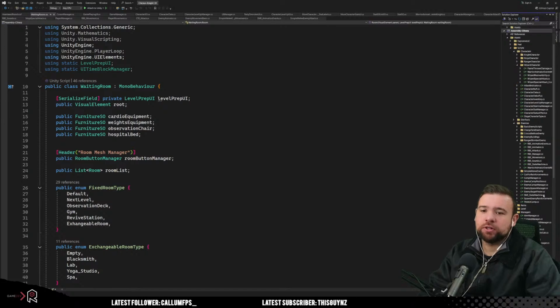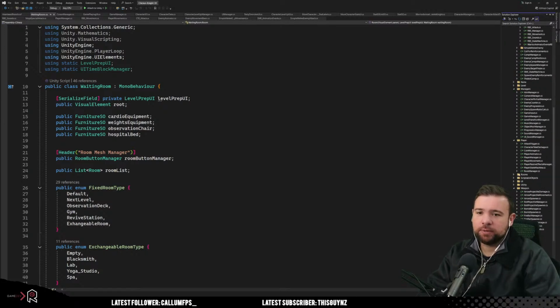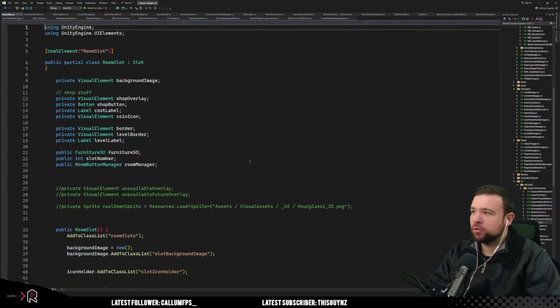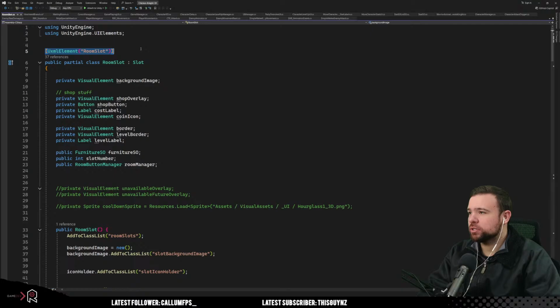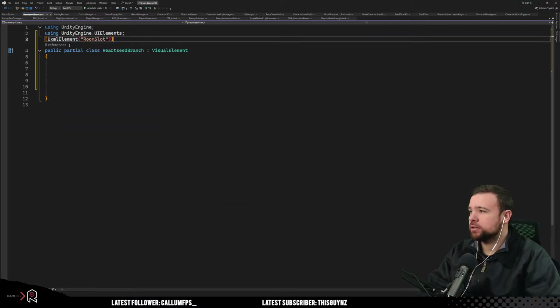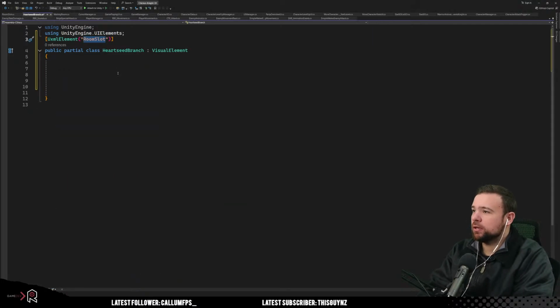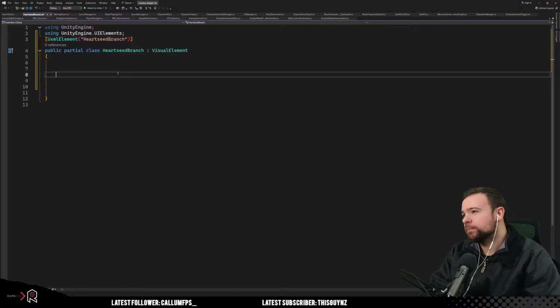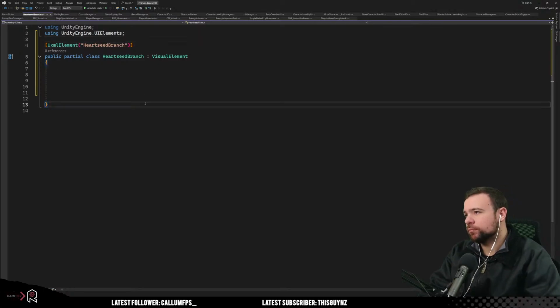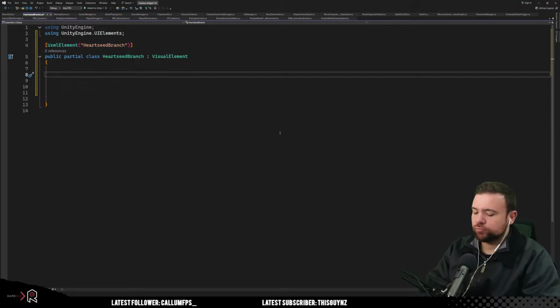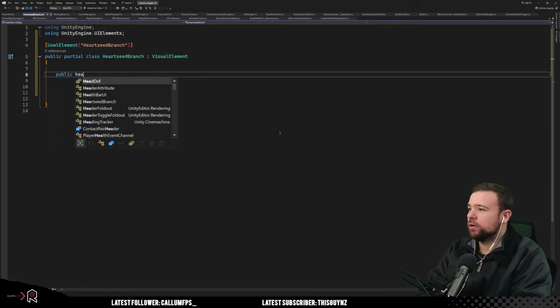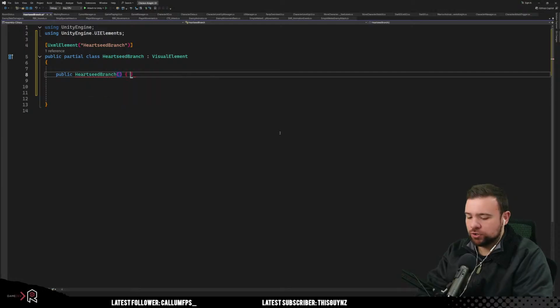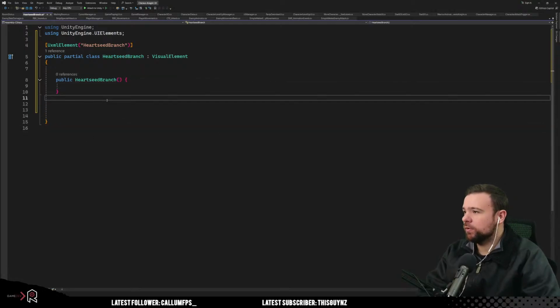Okay, let's get a room slot because I'm gonna have to reference the room slot quite a bit. UI Toolkit custom elements room slot. Okay, so the first thing is we just want something like this right here at the top. So this is gonna be just a HeartSeedBranch. Okay, and then public HeartSeedBranch constructor. There we go. Nice.